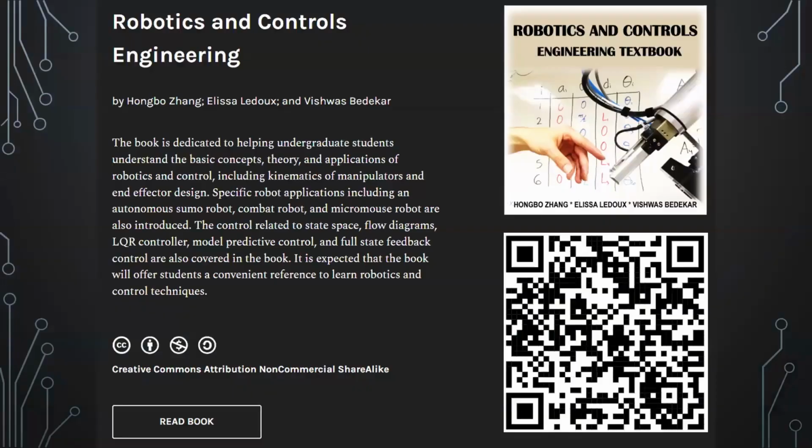You can access the book at this QR code. It is the author's hope that the book will bridge the gap between robotics theory and application and improve the cost, quality, accessibility, and applicability of robotics instruction to undergraduates studying engineering as part of a 4-year Bachelor of Science program.